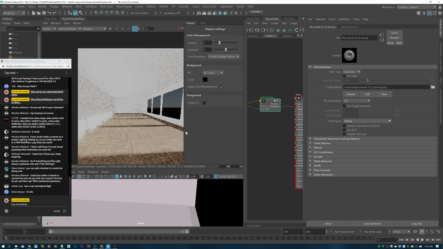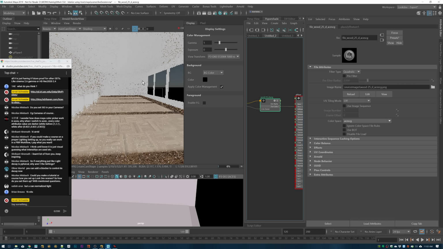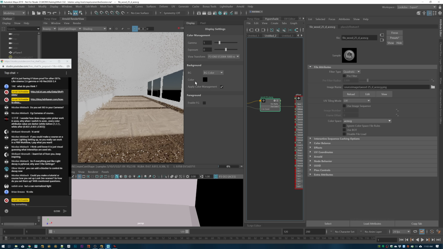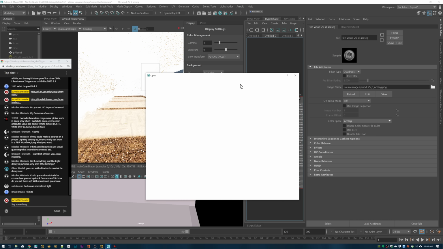So this is now using, I'm not sure if it's using the right double exposed one, but this is now viewing it in D60 white balance, and it's a P3 gamut. So it looks still very washed out. I'm not sure if it's working well. I don't think it is working well. Anyways, go back to this and change the texture back.